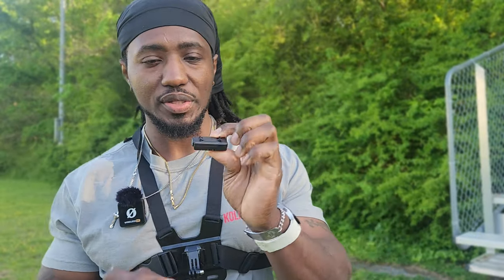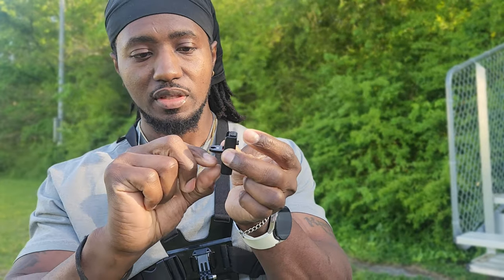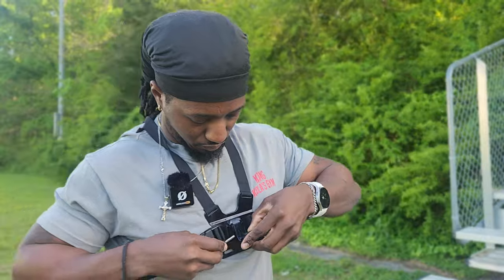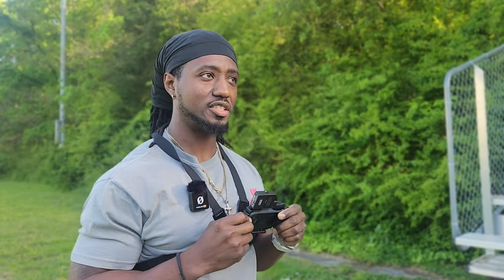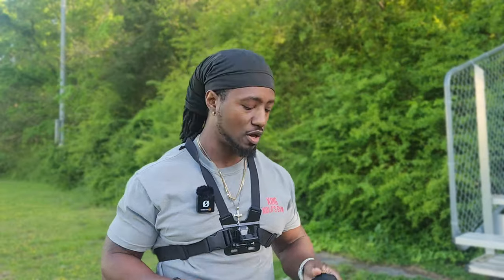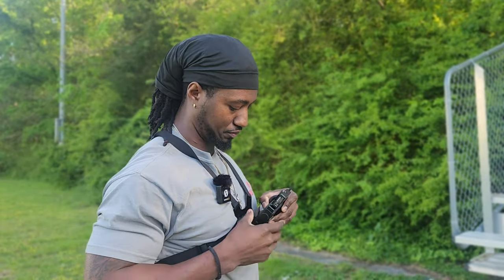Another thing about this quick release is it actually has this metal part right here, which folds down and it's magnetic. You just put it on something like this. Once this part is mounted, now let's say you are doing an activity. Like last year, I went to the Tough Mudder and I put a camera on my chest. If I wanted to review the footage, I had to fold it down and take it apart or something like that. It was just a little bit of inconvenience. But with this right here, you can just quick release it and put it back on there. Just like that. It is on it.